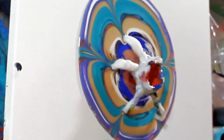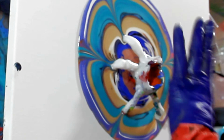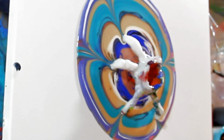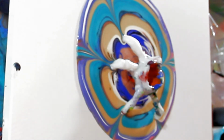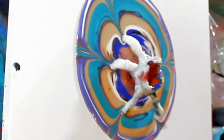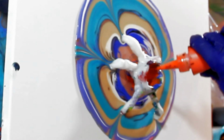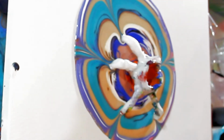Now when I did the one before, I kind of just poured until it hit the edge of the canvas and tried not to tilt it too much. But with this one, I am probably not going to do that. I want to start tilting it here pretty soon.